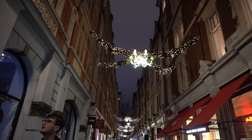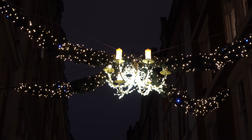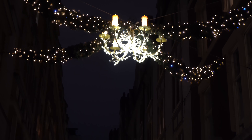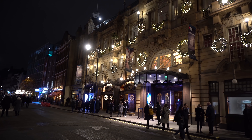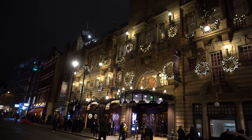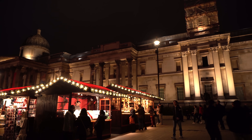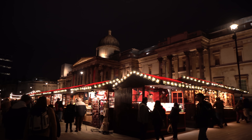I haven't shown you all of Covent Garden — I'm sure some Londoners are watching this like, 'you haven't shown all of it, Hannah.' But I really wanted to go down to Trafalgar Square because I never really go down that way. Apparently the tree is interesting — I don't know if that means it's a bit rubbish. But there's also a little Christmas market. I love just walking through London; there are so many random little streets with Christmas lights. It is theatre show time — the English National Ballet. These wreaths look absolutely gorgeous all the way to the top.